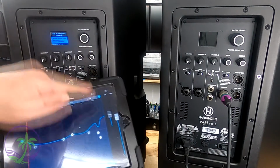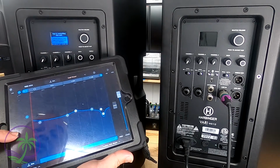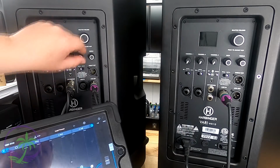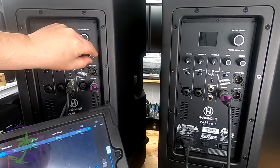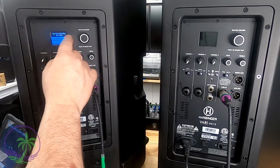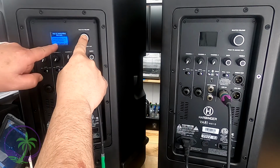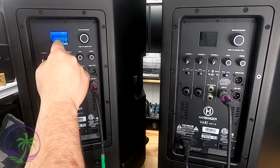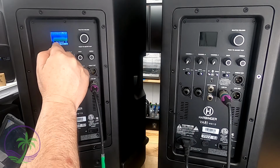So remember, the bass and treble control are located, if the app is engaged, here and here, or you can turn off the app control and control it right on the back of the unit. That's why these dials are actually digital. They're called infinity knobs. They just turn and turn because they are digital. They're not analog. So if you want to engage or disengage the app when it comes to controlling it on the back of the speaker, hold down, wait for this display to change, and you'll be all set. There you go. So now it's brought us into the actual control right here, which is now displayed on the back of the unit.